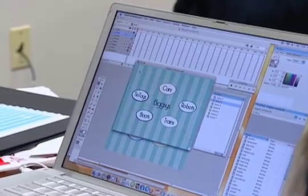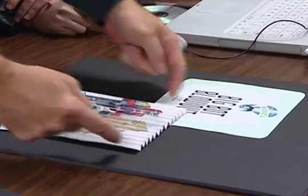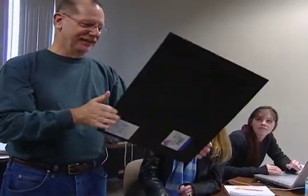I try to take each student as an individual. I like to see where their strengths lie. Some students may be much more proficient in typography. Some may be in generating images. The bottom line on all of them, though, is we teach them to think first, because the most important thing is the concept. It has to be clear. It has to communicate. If it gets lost in the visual material, then you failed that client, or you failed your own personal standard. But it has to communicate.